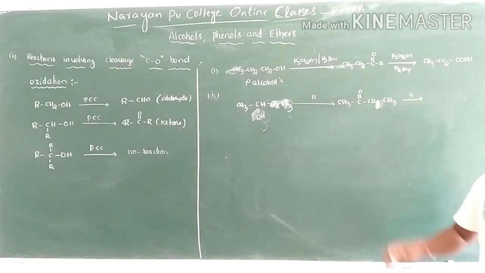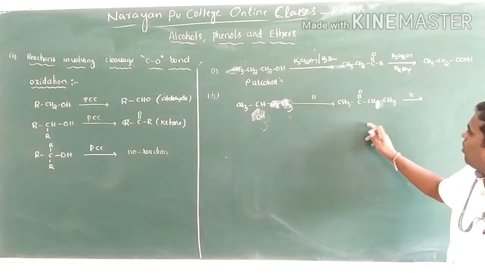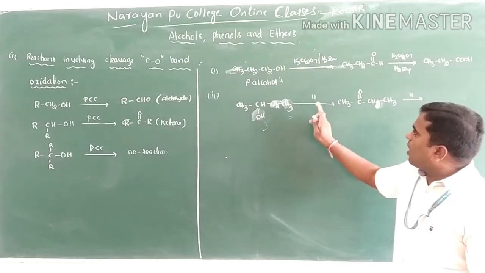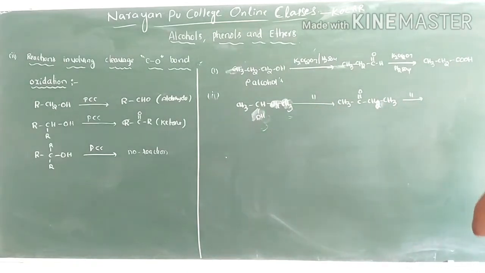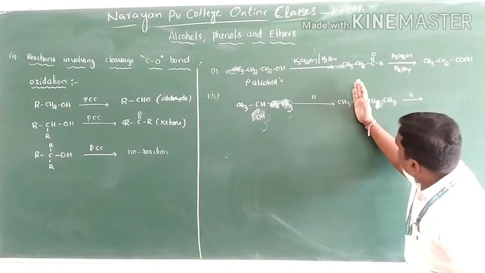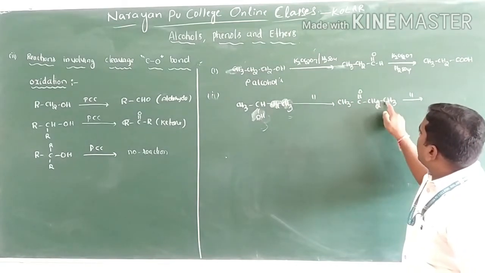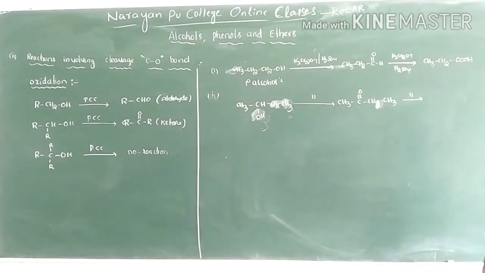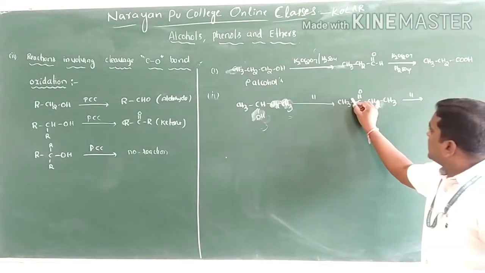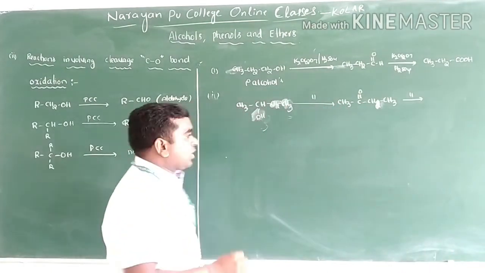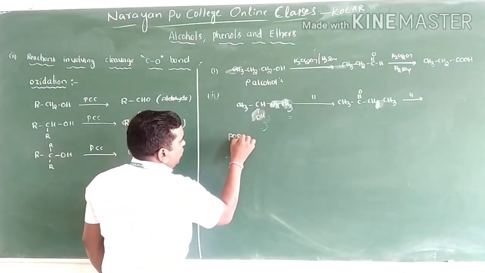With a strong oxidizing agent, further oxidation takes place. Secondary alcohol, oxidation gives ketones, further oxidation gives acids. Now which acid has to form? Suppose this bond breaks, then you will get formic acid, and another one, a three carbon acid. But which bond has to be broken, this one or this one? That is decided by a rule, which we call Popov's rule.